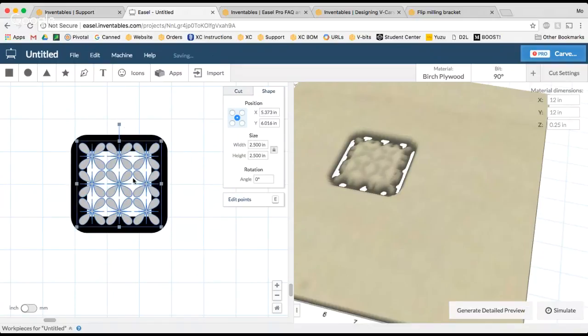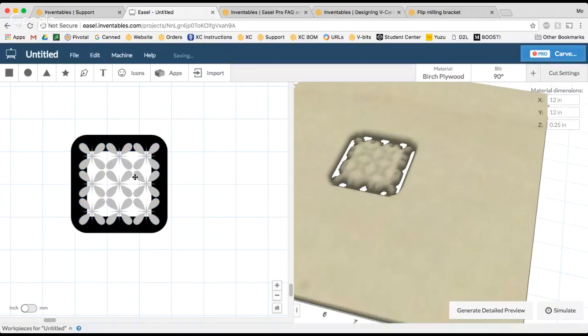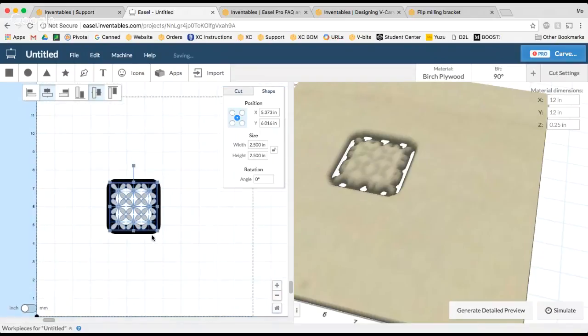So that means this whole tile is going to be shown on the other side when I cut it out. So I've got one. I know it took a bit, but we do have one side. So what I want to do is align the very center of this square to the center of my material, the vertical center line of my material. Everything that we do here, we're going to align to the center this way, because when I flip my board, I'm going to flip it left to right.